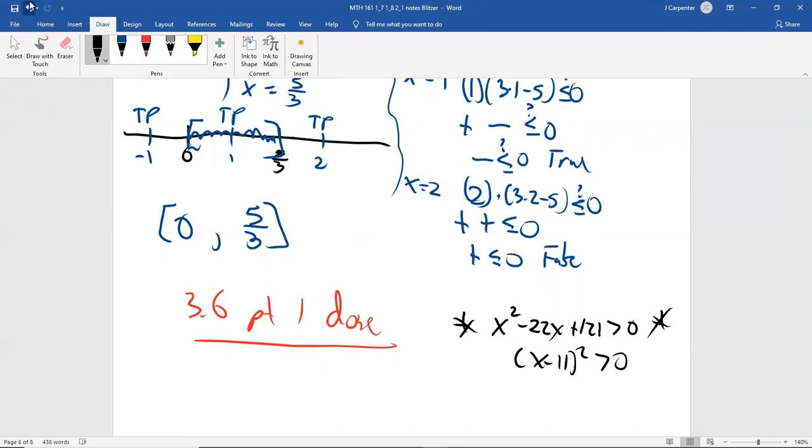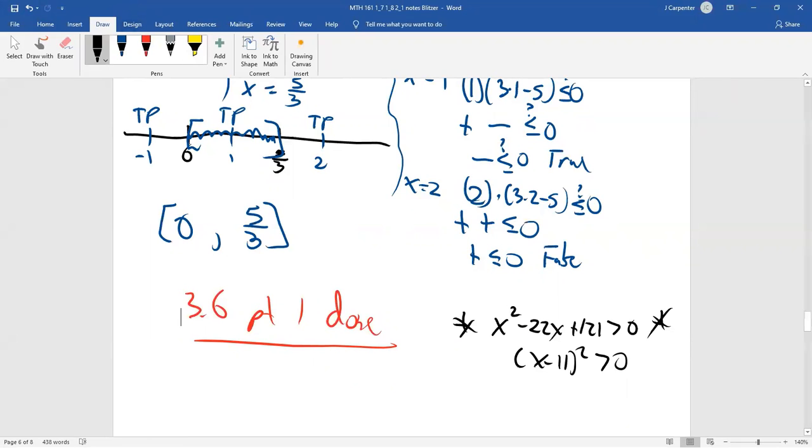Now, in the actual process of the problem, nothing changes. 11 would be your endpoint, so you'd have to try a number to the left of it and to the right of it. And you would again get either true or false, depending on whether it was greater or less than, because the problem changes drastically. So you end up shading pretty much everything or pretty much nothing. Or maybe it is completely everything or completely nothing, because the endpoint itself may or may not be included. I put stars next to this because while this should be a problem we're doing in our class, it's not in the homework set, so it means I'm not going to test on it. I don't like that, so I like to at least take 3 minutes to discuss it. But try that out.